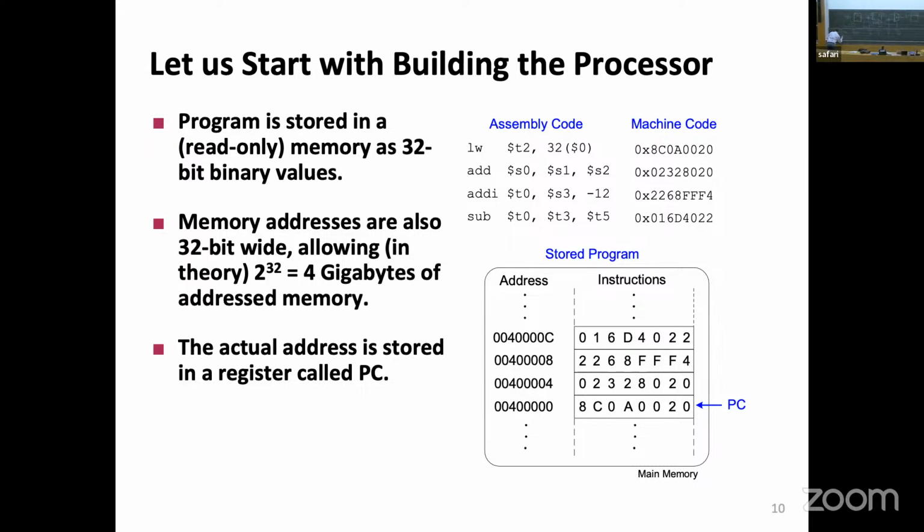So let's talk about what we do for the store word. Store word is very similar, but it works a little bit differently. In this case, it's the content of this register that gets written into this address. So the address calculation is exactly the same, but instead of using this as a destination register where we are writing, it is actually this value that will end up getting written there. Now I have to make sure that I don't make a mistake here. Yes, excellent.